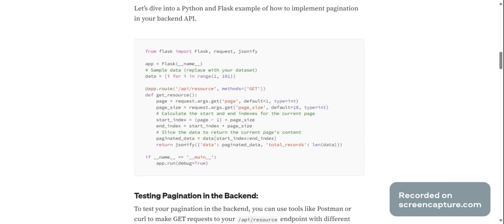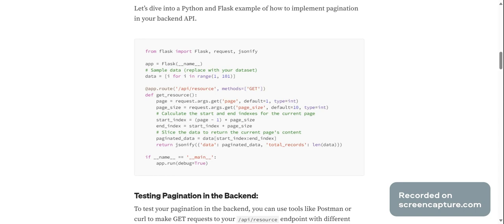Now we'll look at a Python and Flask example on how to implement pagination. This is a very generic way, the easiest way to understand it, with list slicing. So you see there is this app route API slash resource, and we have some data from 1 to 100.